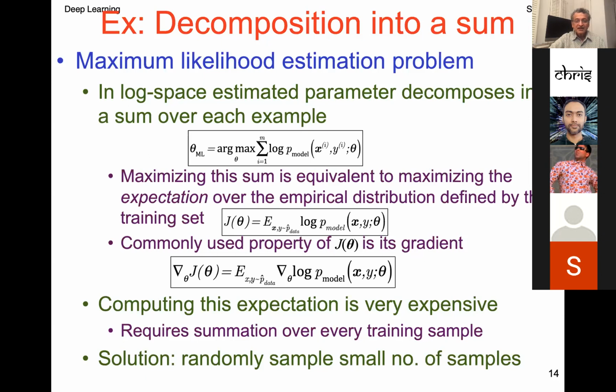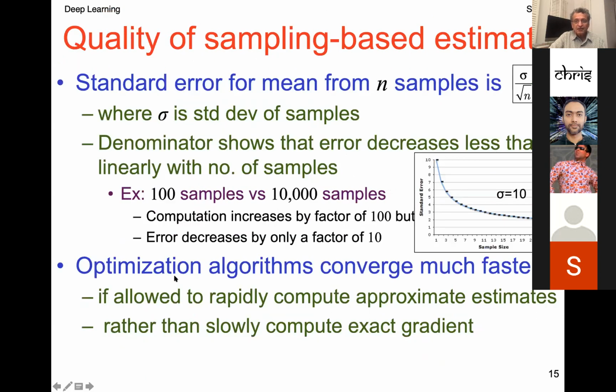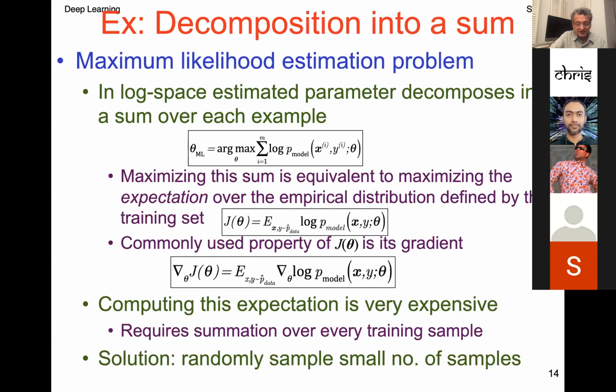Okay, all right. So anyway, we are now talking about gradient descent and stochastic gradient descent, I think. Let's see what else. So this talks about quality of sampling based estimates, and this talks about the nature of the samples from the distribution and so on. I guess there's a lot of nitty gritty. They're all interesting to look at. Sometimes I don't cover all of that in great detail, but if you want to look at it, you'll need to read all of this. This is talking about the sampling.